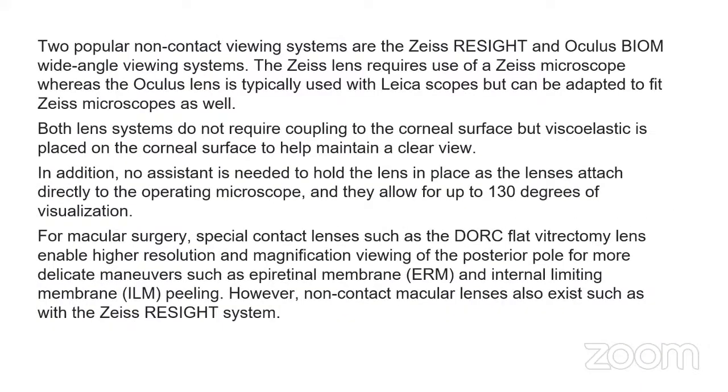So two popular non-contact viewing systems are Zeiss ReSight and Oculus BIOM wide angle viewing system. The Zeiss lens requires use of a Zeiss microscope, whereas the Oculus lens is typically used with Leica scopes, but can adapt to fit a Zeiss microscope as well. Both lens systems do not require coupling to the corneal surface, but viscoelastic is placed on the corneal surface to help maintain a clear view. In addition, no assistant is needed because they're attached to the microscope itself.